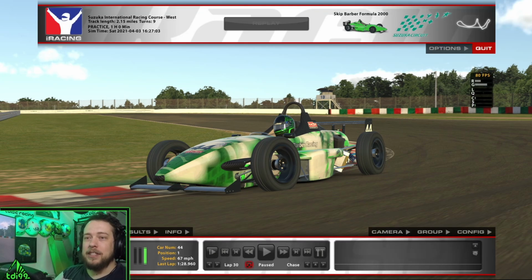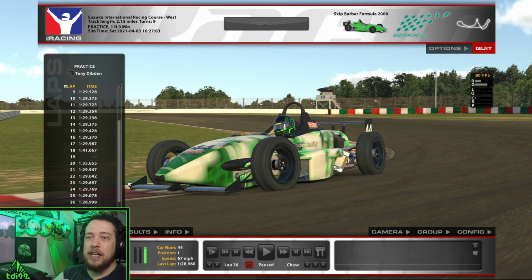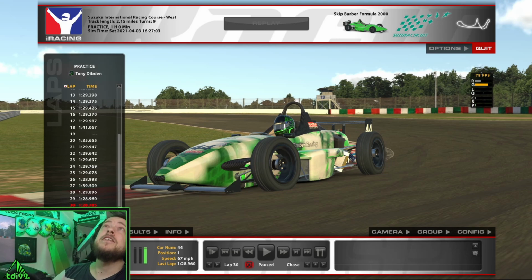Otherwise, let's crack on to this, and you can see I did a fair few laps. I did enjoy this, to be honest. Can you see that above my head? Ever so slightly. This one just in red here is a 1:28.785, which I'm quite happy about. The last 4 or 5 laps there were all in the high 28s. Mid to high 28s I would like to get, but it'll be more high 28s, low 29s that I think I'll actually be hitting in race time.